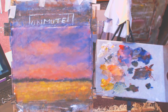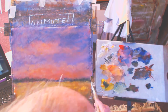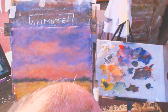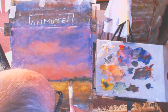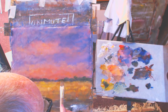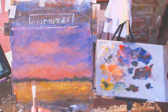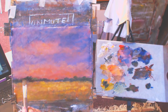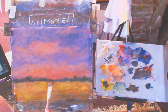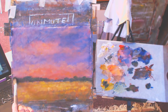Right, let's do some nice greens here now. Orange in there. Lovely paint for that. That black in there. I've done loads of paintings like this. I just like them. They're quick and it's a Monday morning. Right, let's just get a little bit of blue in that background.